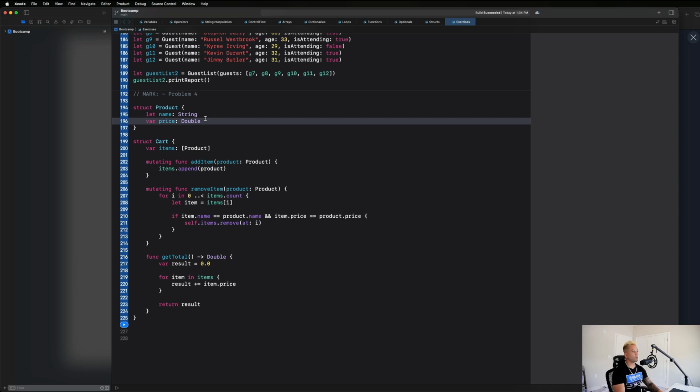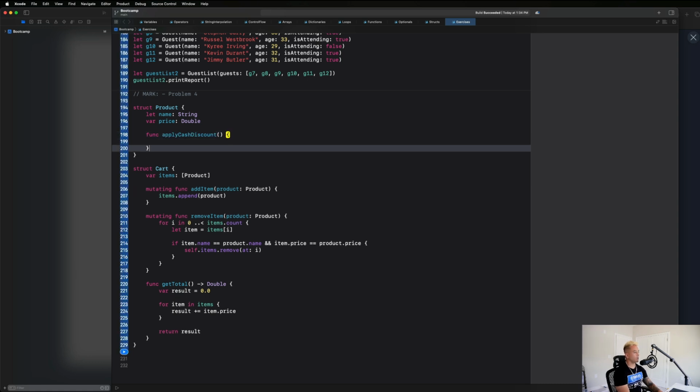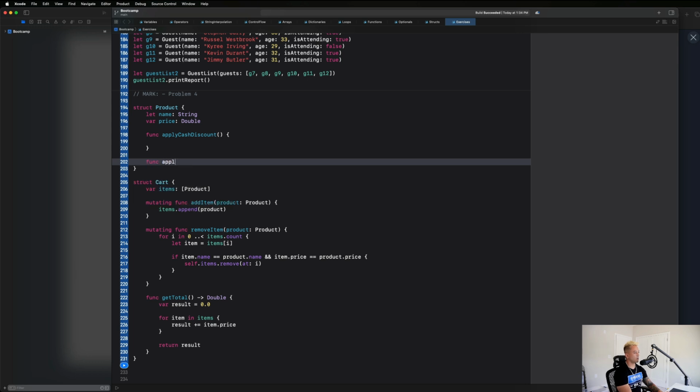Well, if it were me, I would put it on the product structure, because a discount is something that's going to be applied to an individual product, right? So we can say func applyCashDiscount and func applyPercentageDiscount.